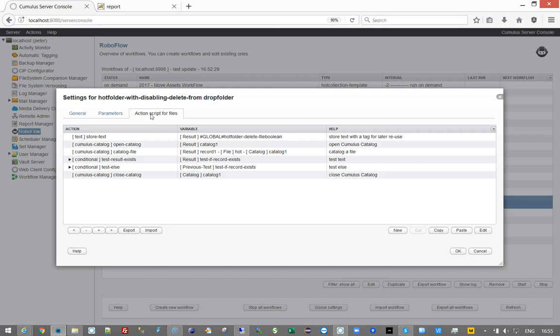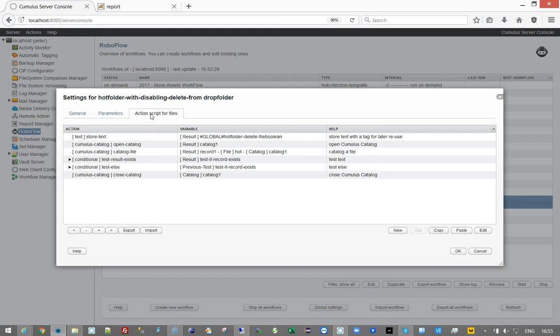Be careful, it's not certain that the file will allow access, because if the cataloging fails in a manner where the Cumulus tool was hanging on it, it could still be open in the Cumulus tool and you would not be able to copy it. So to play absolutely safe, if you want to make that backup copy, you should do the copy before you catalog the file.